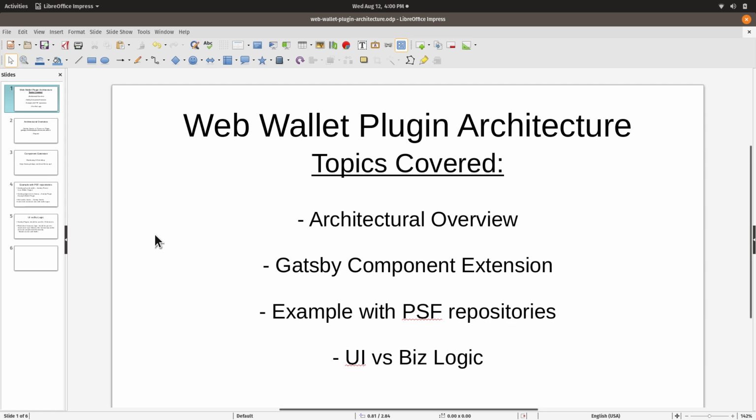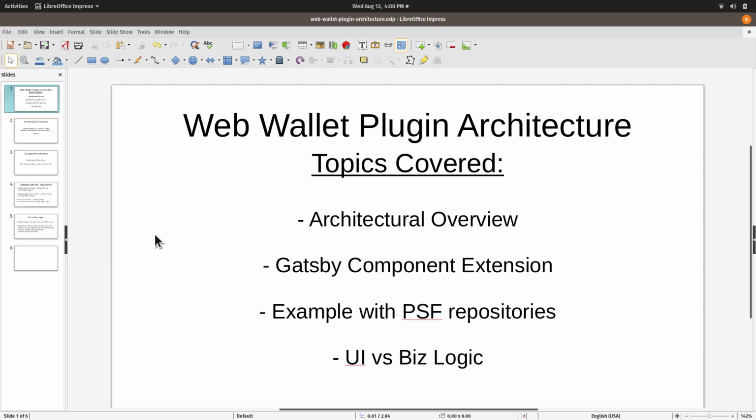So I'm going to cover the architectural overview with the diagrams and explanations. I'm going to talk specifically about component shadowing and component extension, which are concepts in Gatsby, and which are sort of the core of this idea and how we get this modularity and plugin architecture to work.